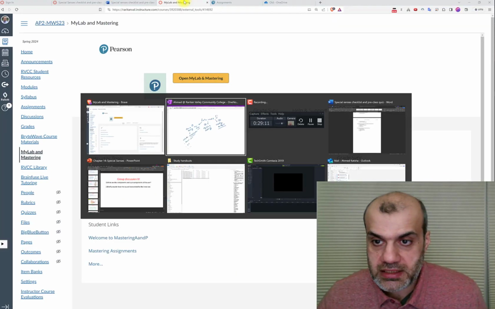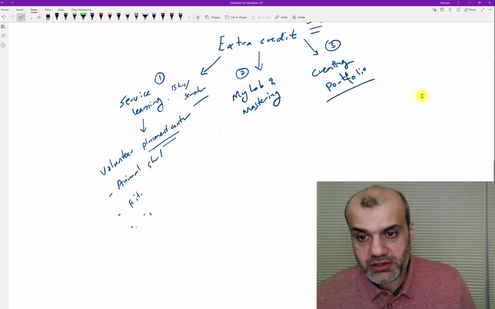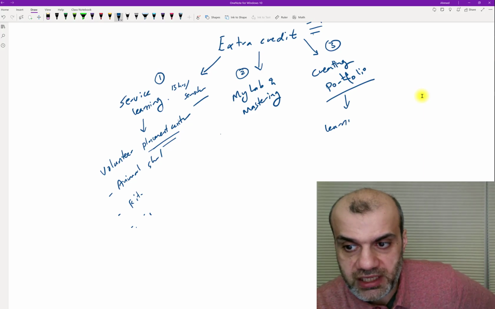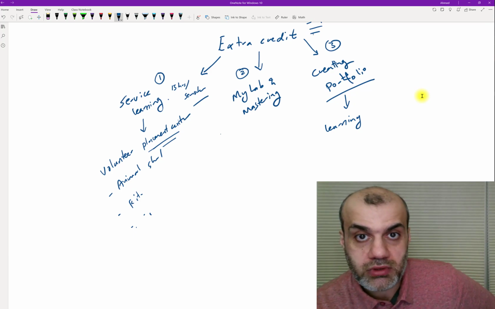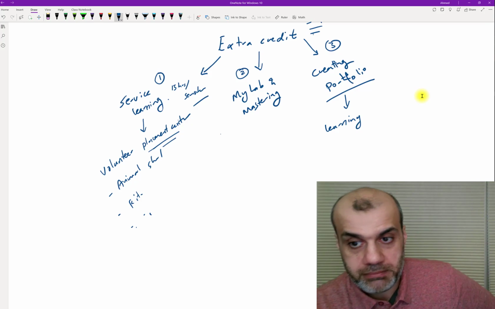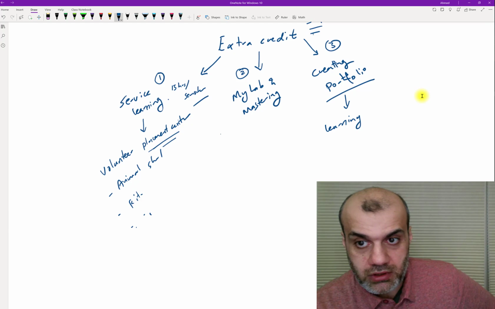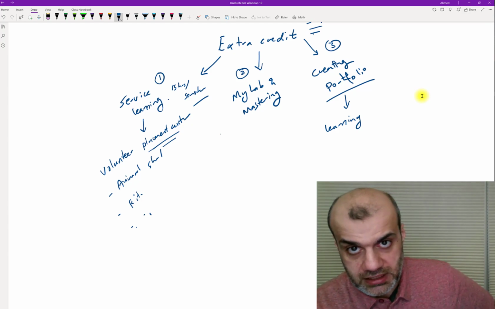The third way is creating a portfolio. And for the portfolio, as I said, this is something new. Basically, you are going to create a portfolio of your learning. You will have stuff there that would reflect your progress or your learning journey in this course and in other courses. For me, as I said, this is the first time I'm having it, and I will encourage nursing students or students who want to be nurses and aiming to apply to the nursing program at RVCC to consider having this option as their extra credit.